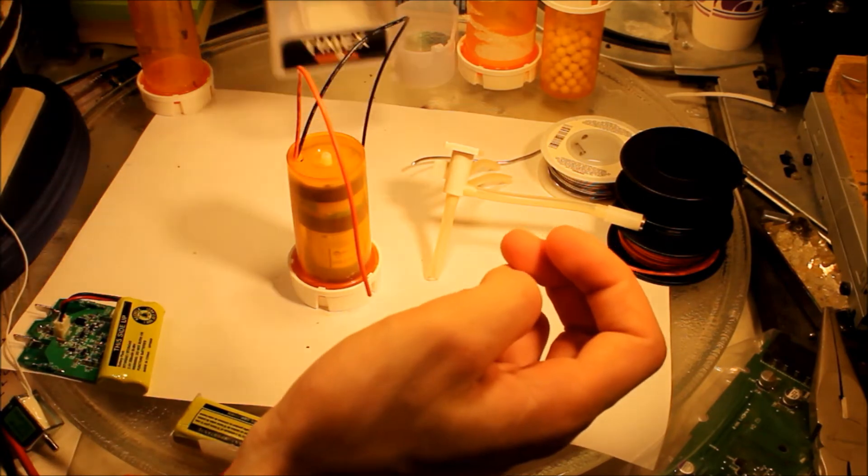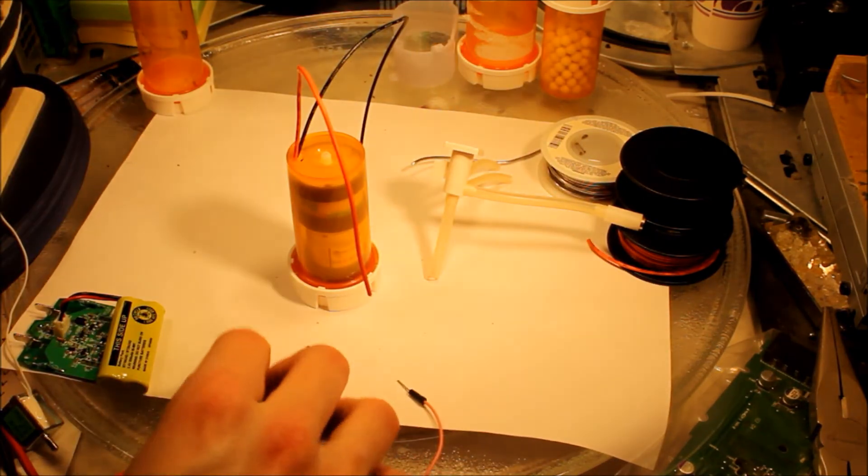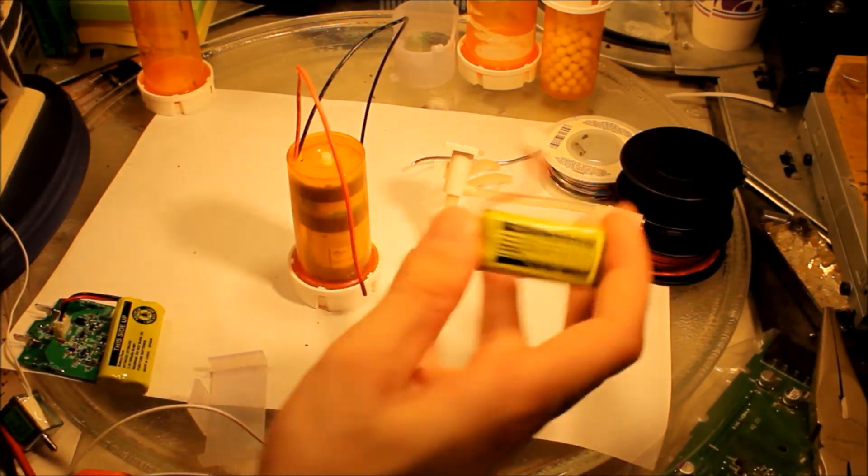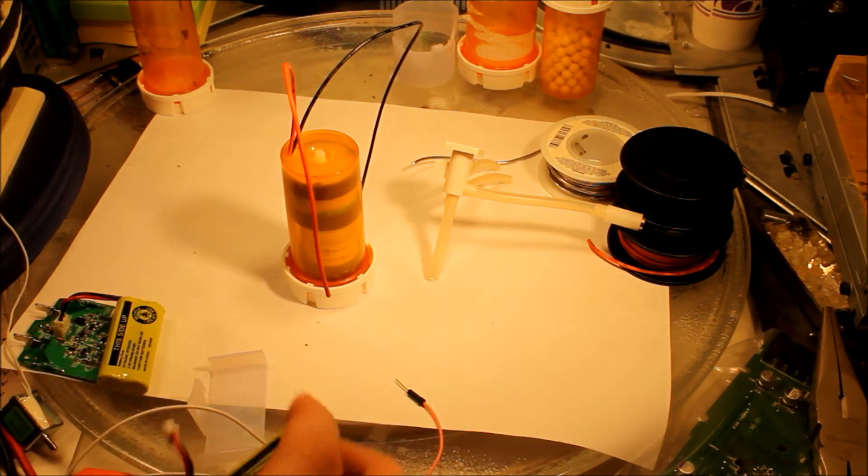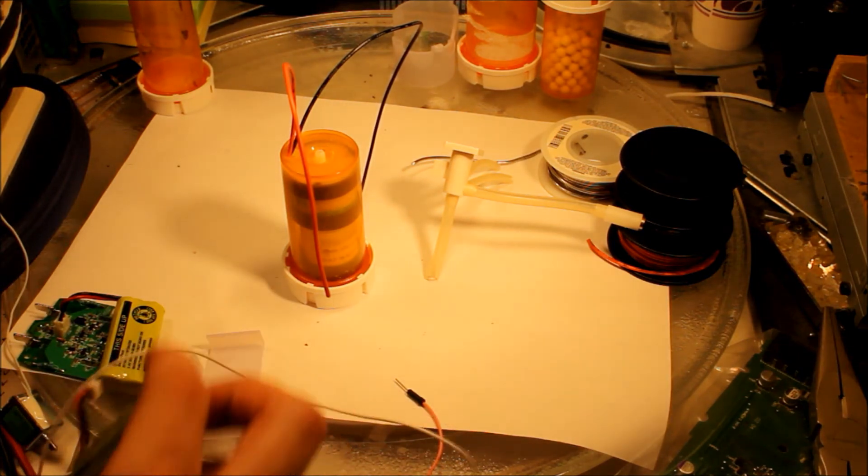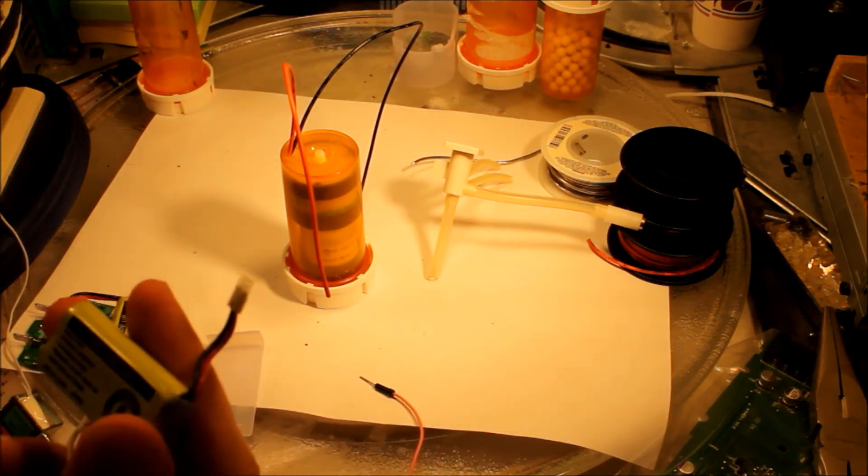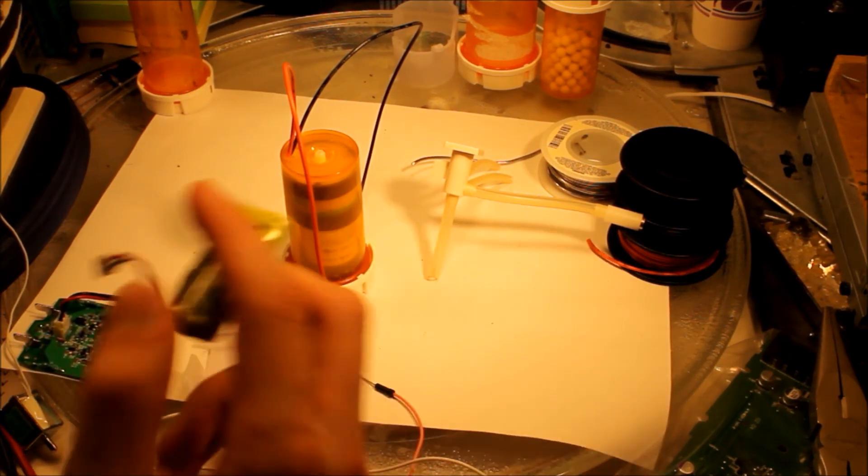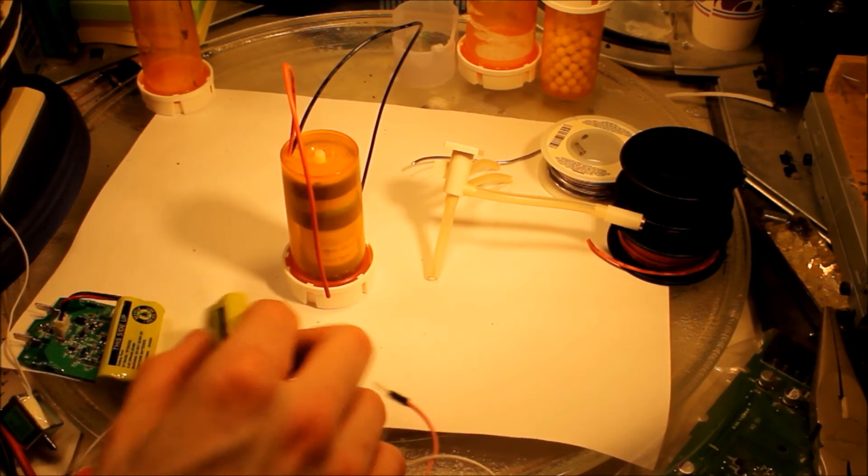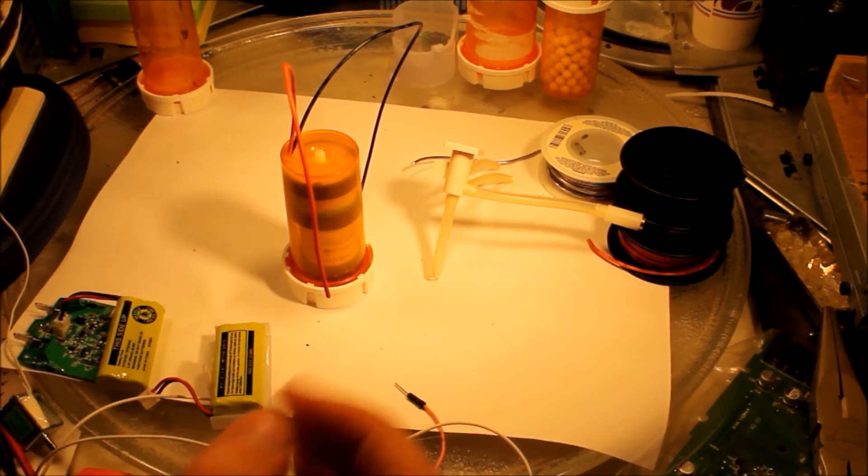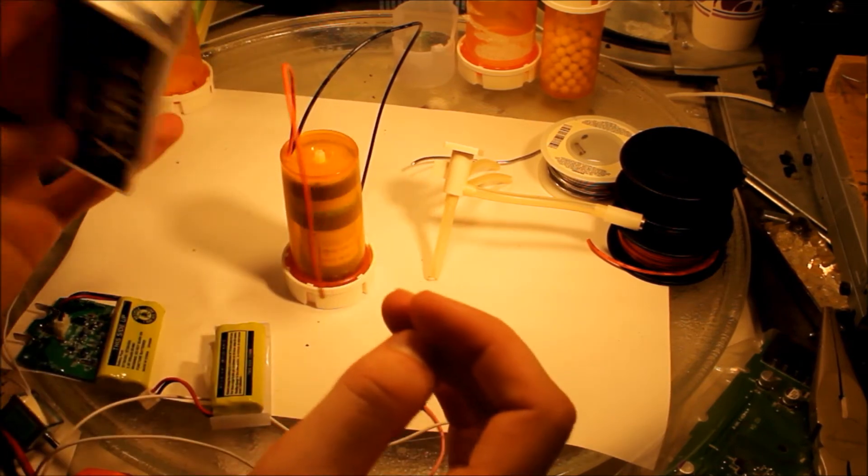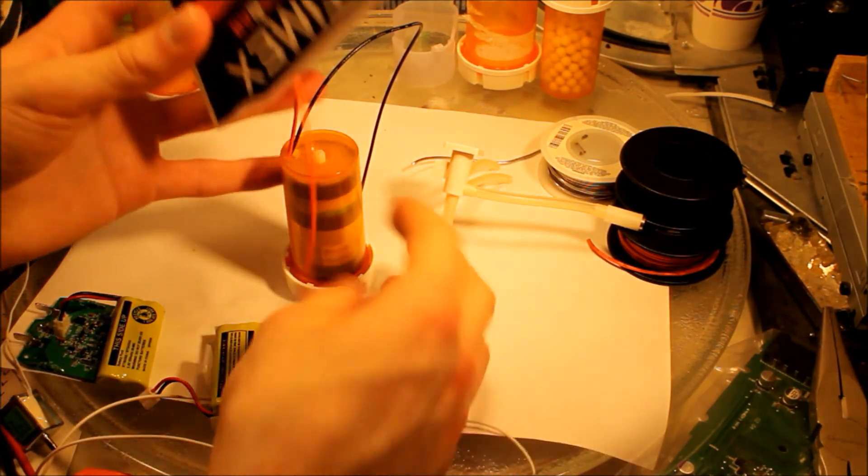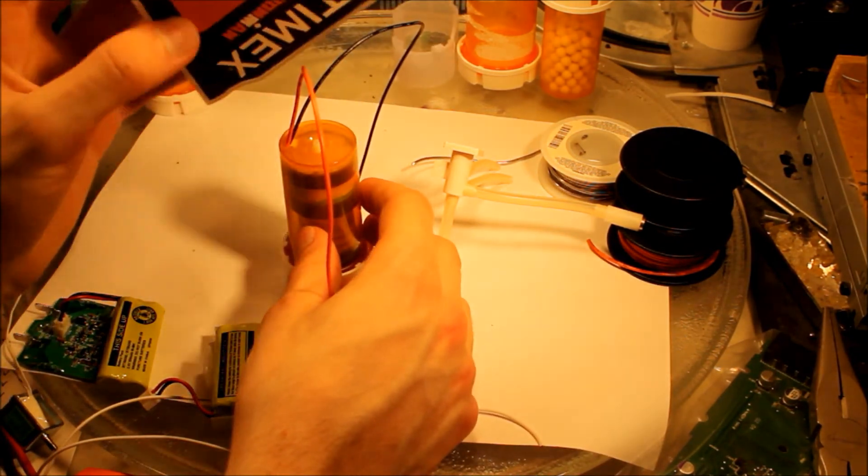The next step is finding a better battery. When I looked deeper into these, I saw they're only 2.4 volts each. This is a 6-volt motor, so two batteries would be 4.8 volts. It's almost 5 volts, but I don't know if I want to charge two separate batteries. I'd rather just have one big battery power the whole assembly. I'm still looking for a battery, which will probably go in this top part of the assembly.